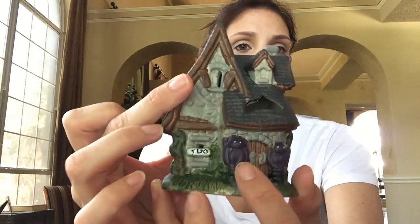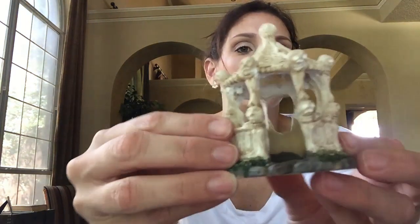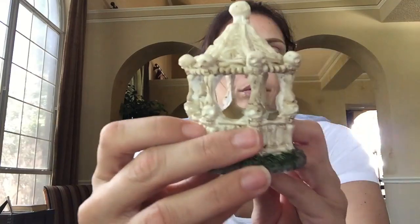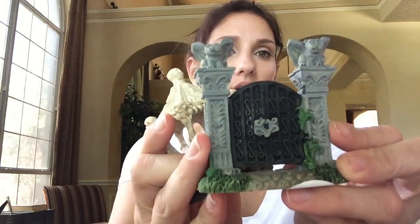Some purple gargoyles guarding the door. And I got another piece - it's like skeleton and bones, which is really cool. And then this one I liked - it's like a gate, like the entrance to your village with the gargoyles on top. They had way, way more than this - you could have made a whole village of all the different stuff they had.